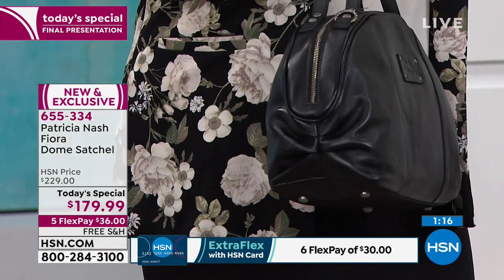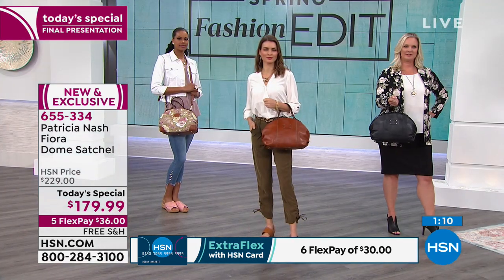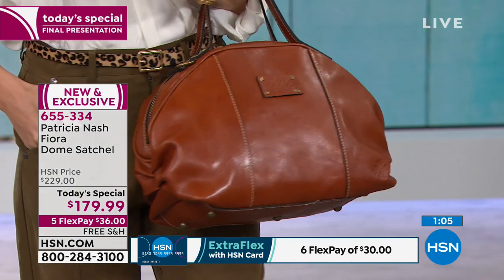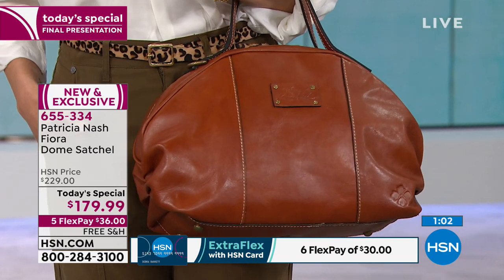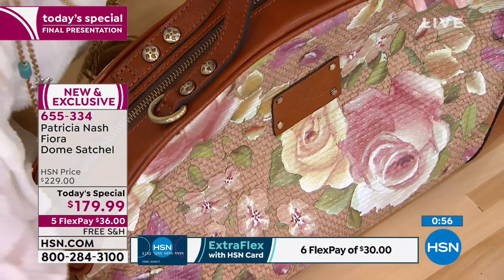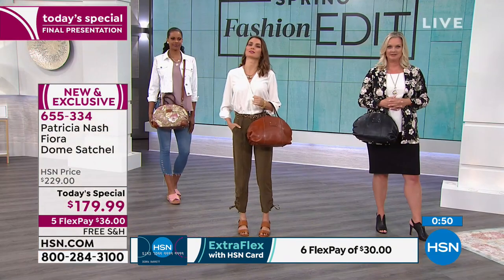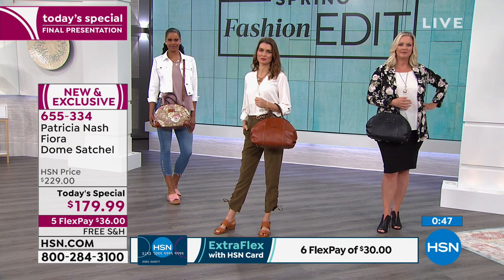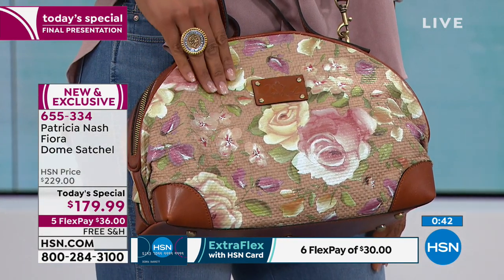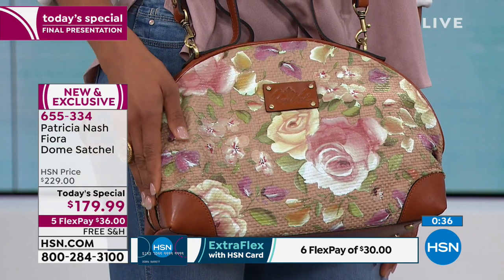From the crossbody to the little coin purses and eyeglass cases, everything is so well thought out. You can tell a woman designed it. You can't have too much function — you're always going to use it. This bag weighs maybe two pounds — it's super light. So you don't have to weigh that down on you no matter what age you are. A bag that's really heavy to start with gets tough when you add all your stuff. We're going to wrap up on this — for the next 15 minutes you're going to get our best price. In 15 minutes it goes to $229.